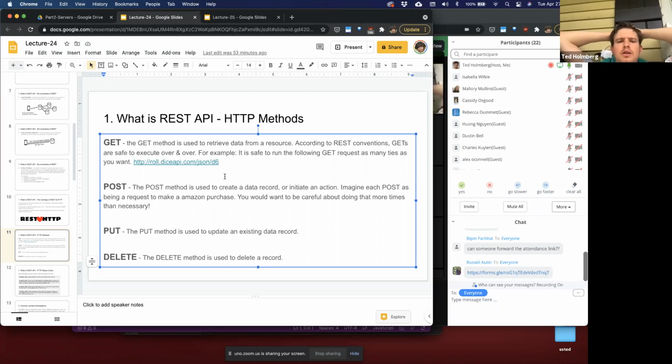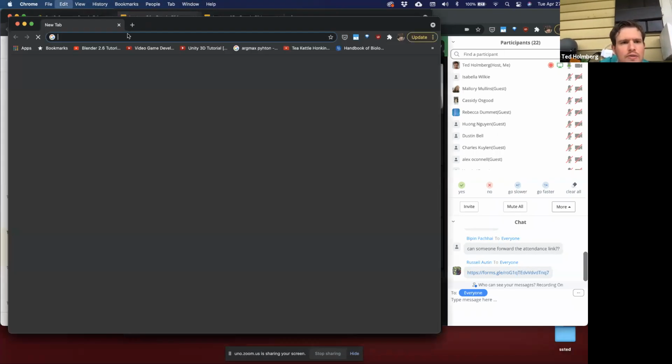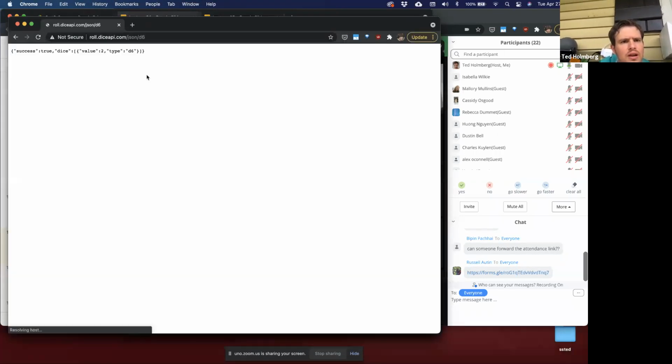So for example, it's safe to run the following get requests as many times as you might want. And hey, check it out. I did some research and actually found that there is a DIE API already out there that can roll any kind of die that you want. So just to give you an illustration of how it would be safe to constantly call this, I'll go ahead and run this get request.